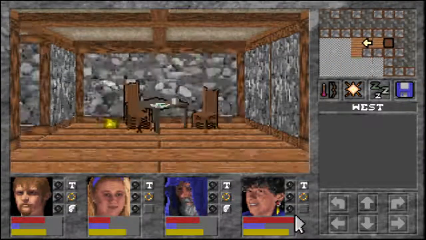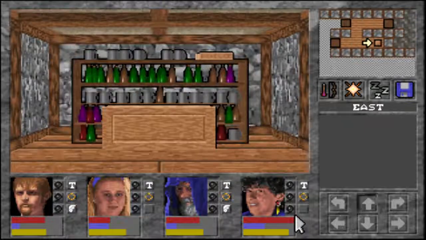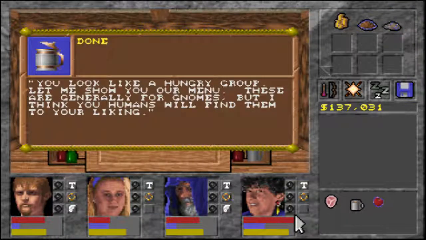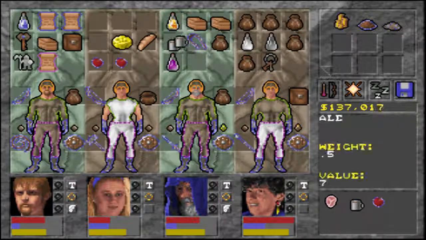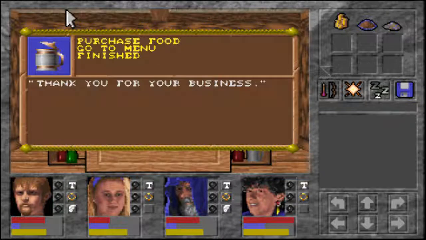What do we have here? Produce. Locked door. Welcome, strangers. What can we get for you? 15. Oh, nice. It's very cheap. Do we have food? We don't. So we can rest.